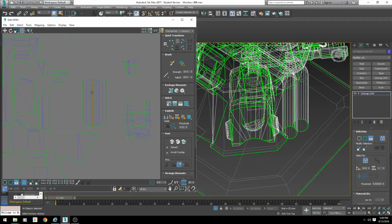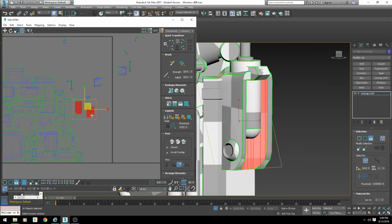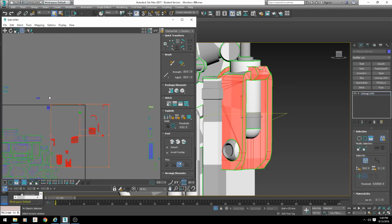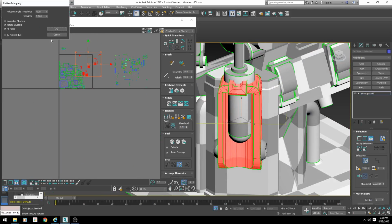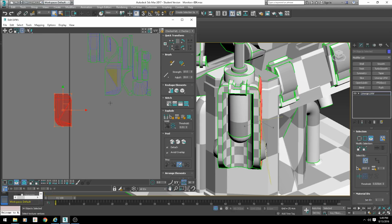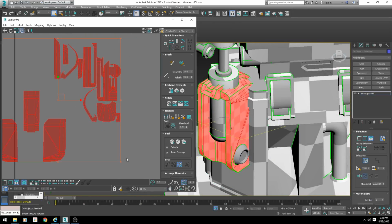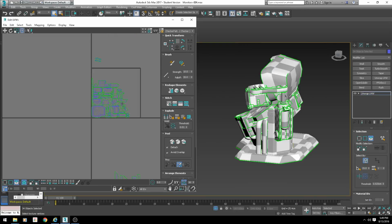That doesn't seem right. Did I not unwrap this thing? Oops. I must have unwrapped it and maybe Max crashed. Yeah, that's not a good unwrap. Damn, I thought I was done. I thought I unwrapped this thing. I think Max crashed. I remember unwrapping these stupid little horn things. Max did crash in last class, I think. Dang. All right, well, I'm gonna unwrap this thing, and I'm gonna continue packing this stuff.